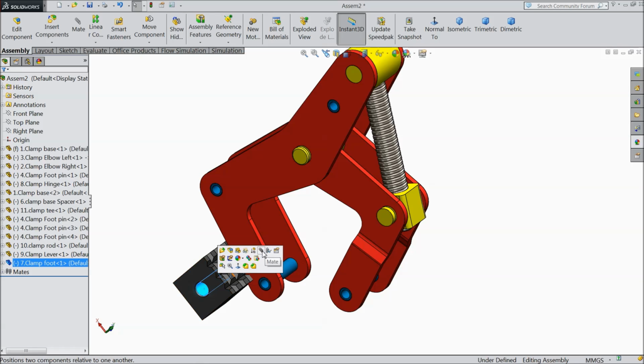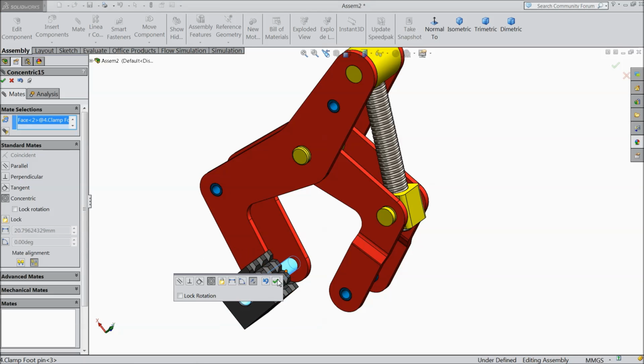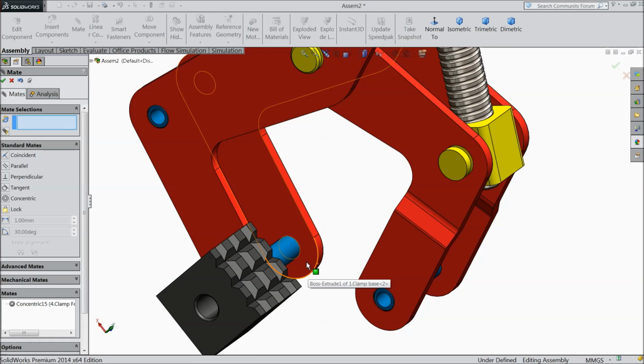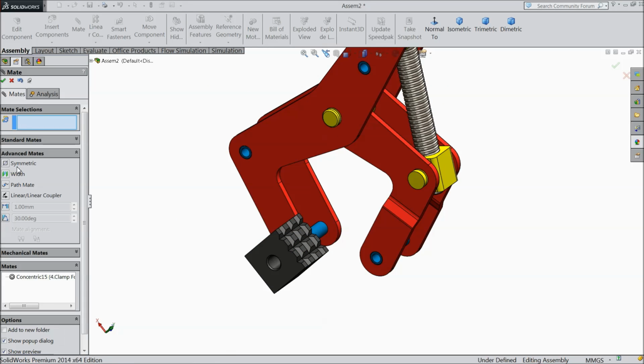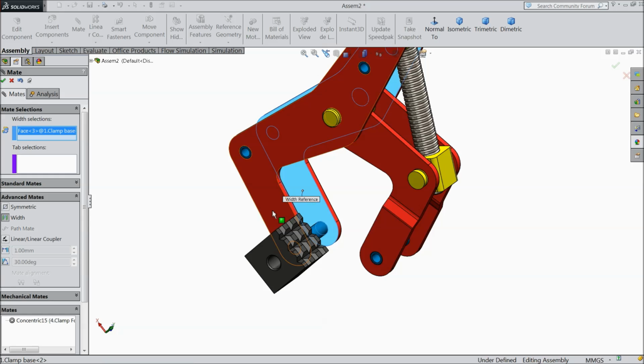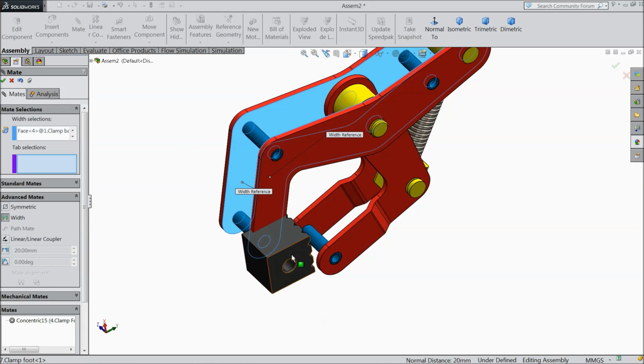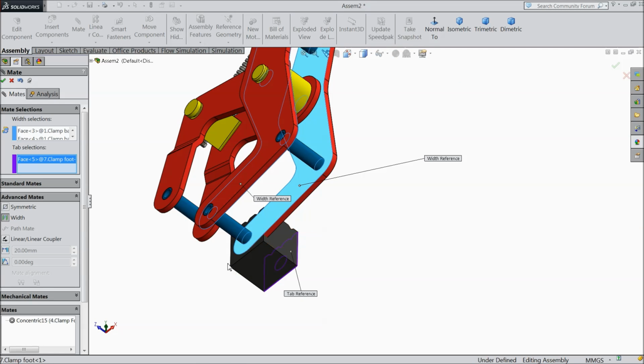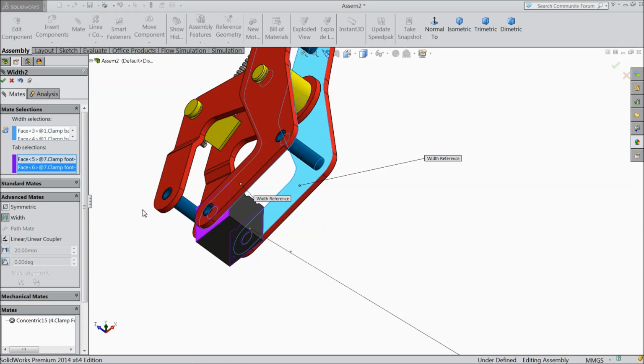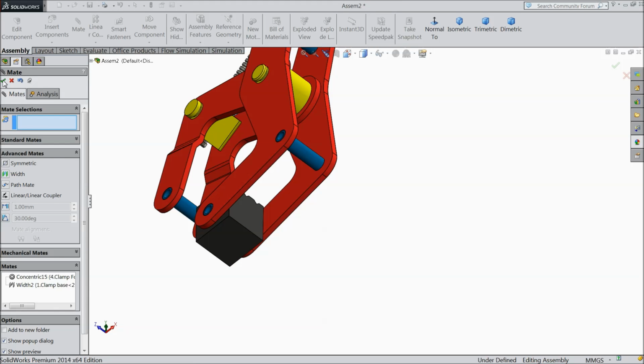Select this hole, mate, and this pin. Okay, concentric relation. Now go to advanced, choose width. Select this face. Okay.